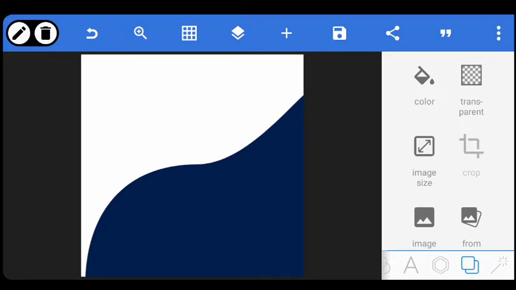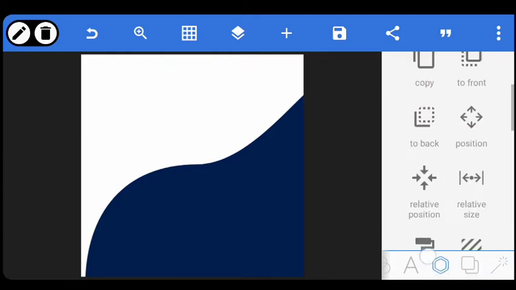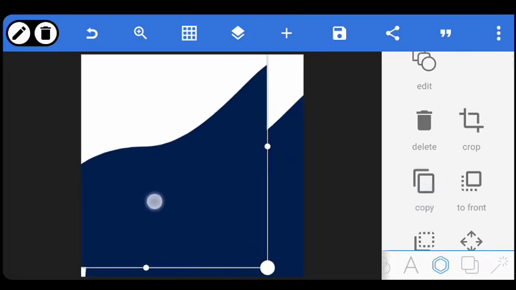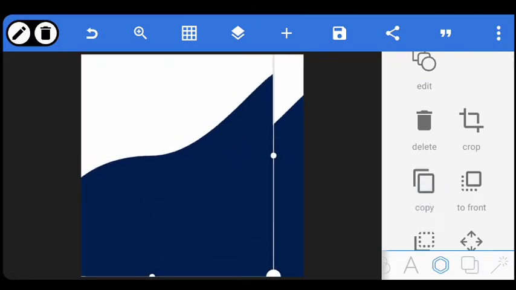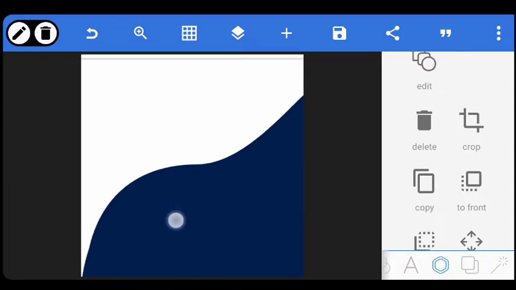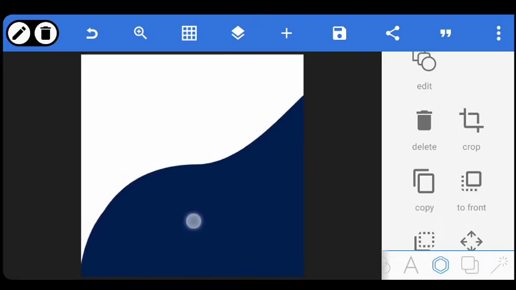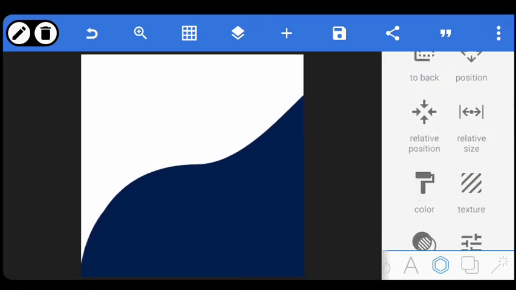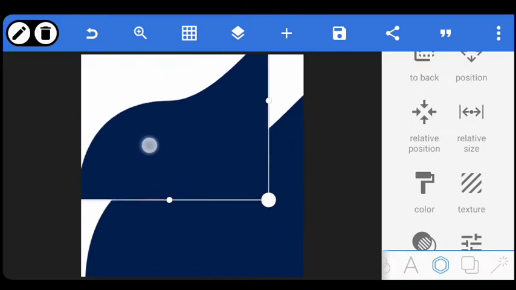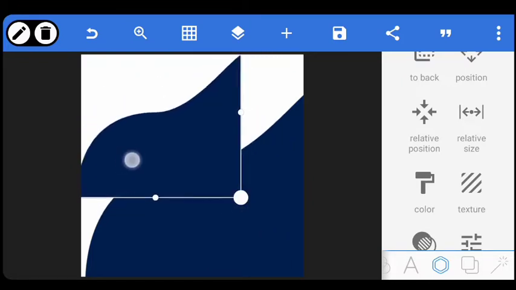Now the next thing you have to do in this design is pretty simple. Just duplicate this. It's highlighted. All you just have to do now is come back here and duplicate it. It's duplicated, you can see it. Okay, just go back a little. Let's make this back one, let's change it. Okay, just go back. While it is positioned where it is, you can even reduce the size. You can reduce the size like this.